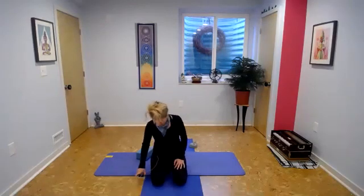Maybe you take off that layer of armor that you use to protect yourself from the world around you, and doing so quite rightly in these times. But in this moment, just letting your heart be open, be receptive. Letting go of the lower jaw, the upper jaw.